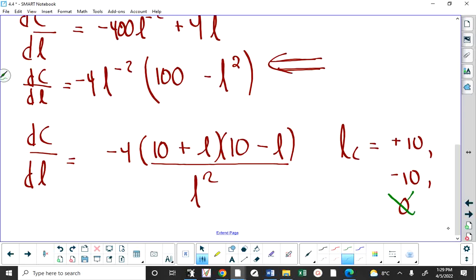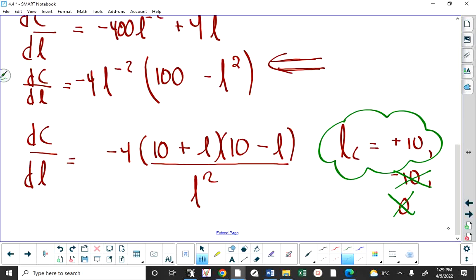Wouldn't be much of a haul if the length of the haul was nothing. And I don't quite know what it means to say the length of the haul is going to be negative, which means there's only one critical value for L, which means there is only, that's the answer. That's what it means. Well, not that it's the answer. That leads us to the answer.